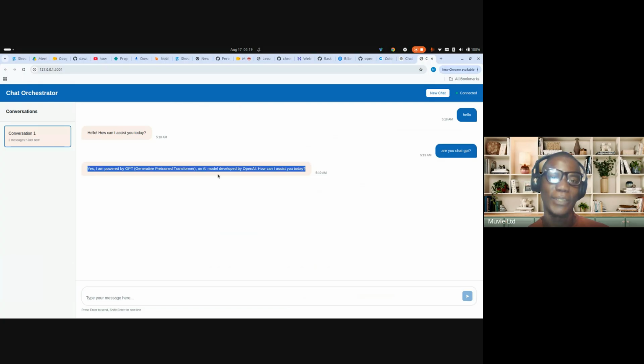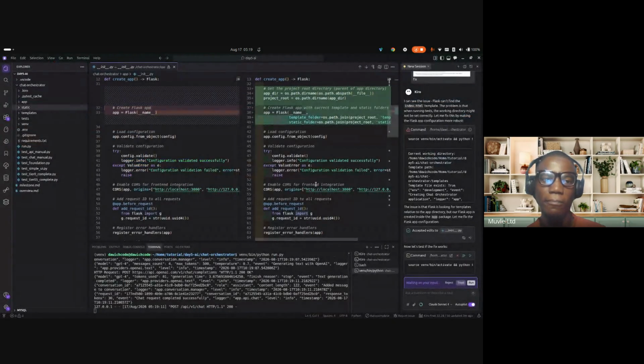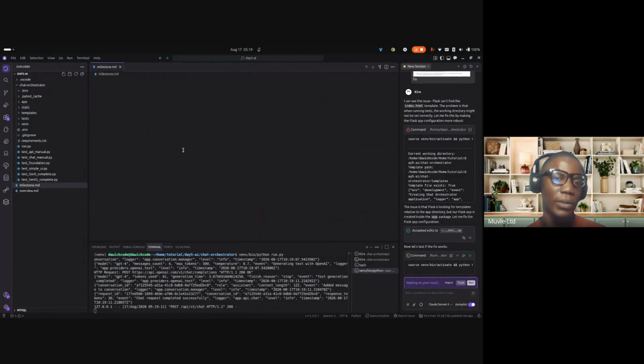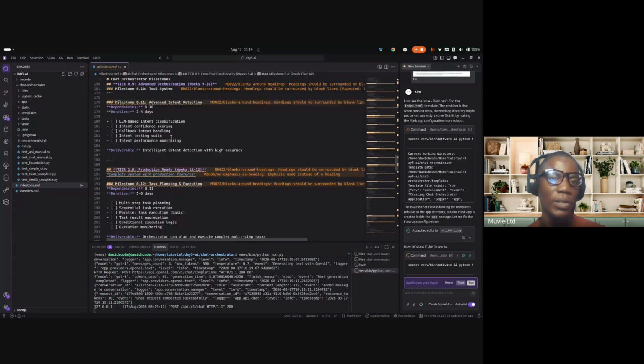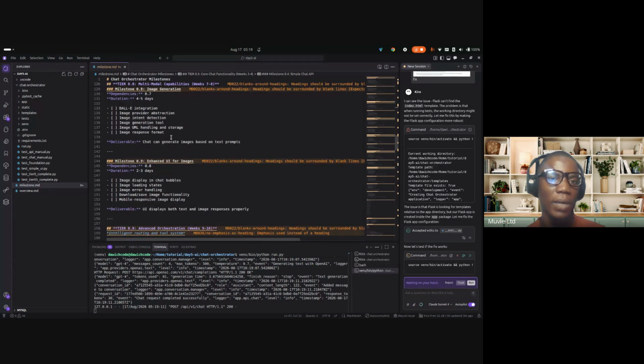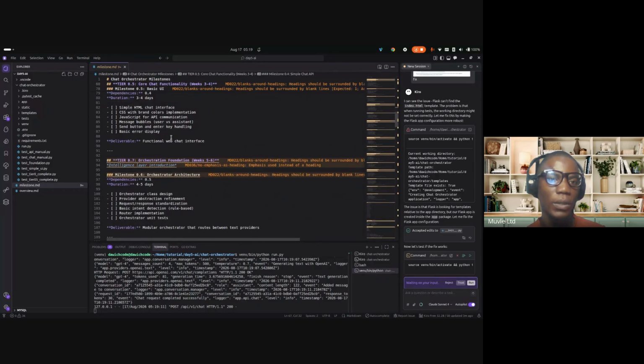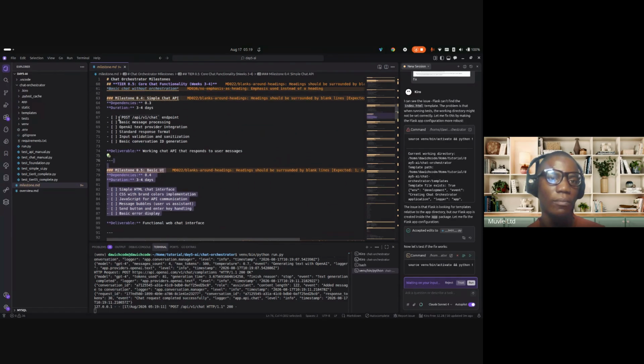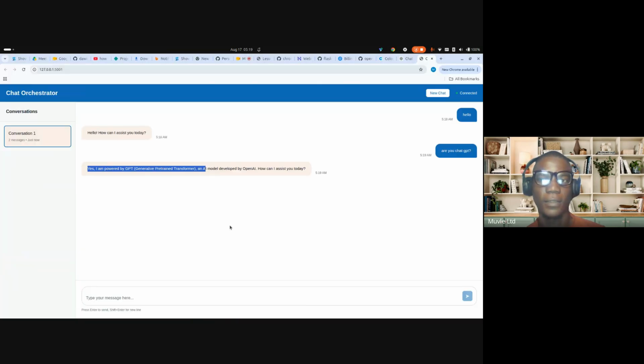But yes, we are well connected to ChatGPT, and this was made possible by completing milestone 0.5, which is this. Everything in milestone 0.5 is working perfectly.